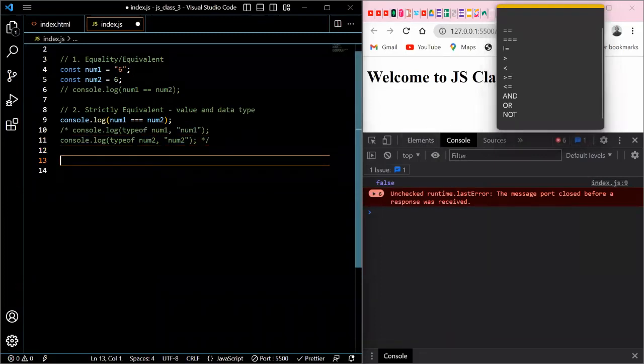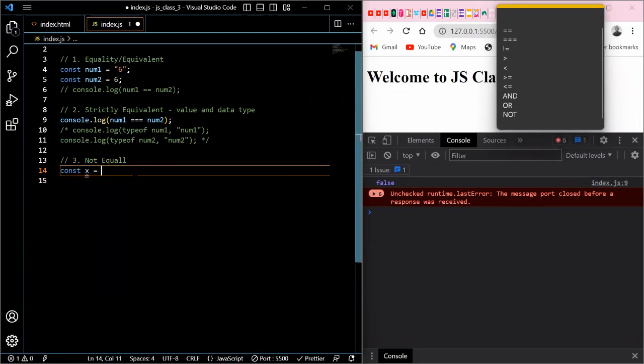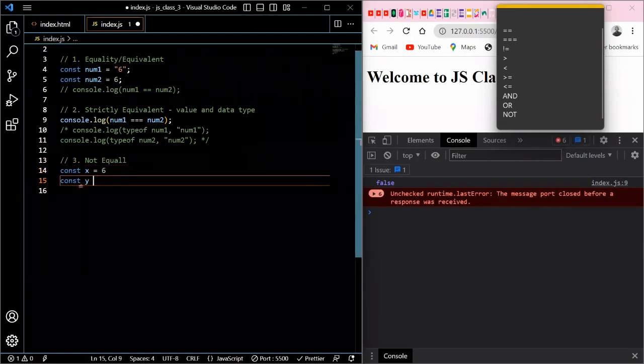All right, let's look at the third item. The third one is the not equal. Let's see, maybe we'll have something like const x equal to 6, and then const y equal to 8, right?